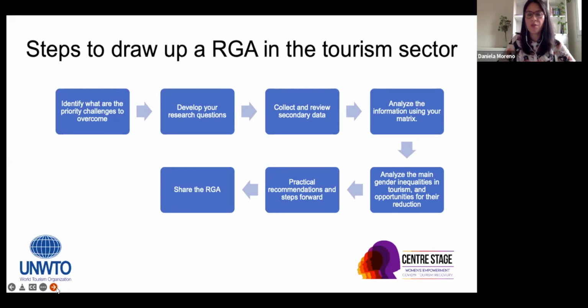Here we have to identify the challenges, right? We have to make a kind of list. We have to prioritize what the main challenges are that we have to face with all this. We can include, if we want, stakeholders, some kind of consultation, to have a better understanding of these challenges. Then we go to step number 2.